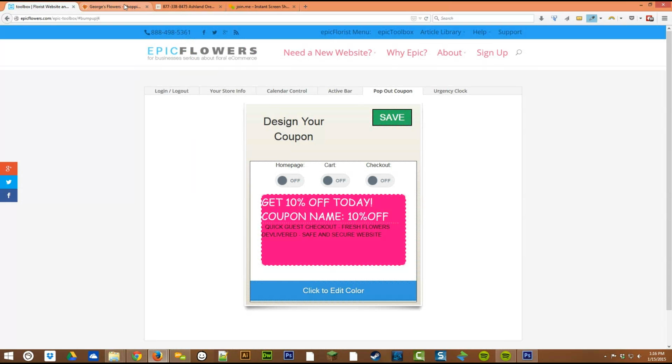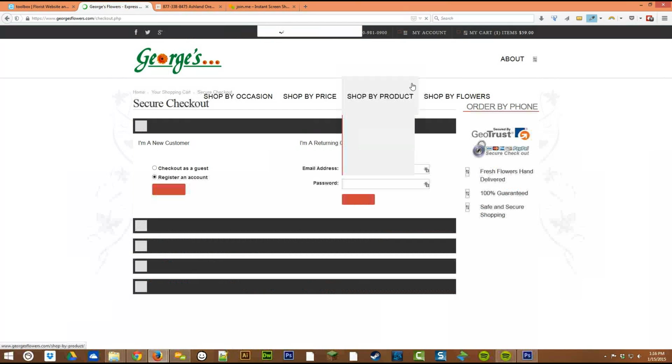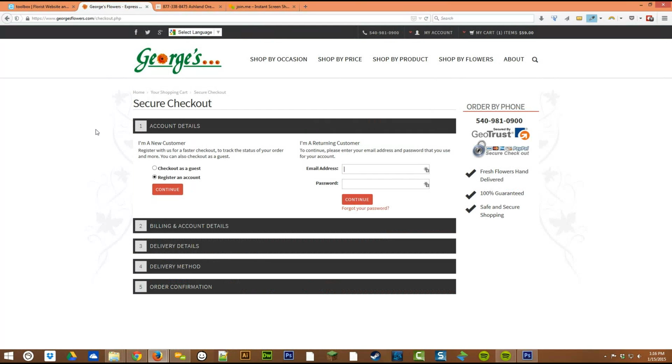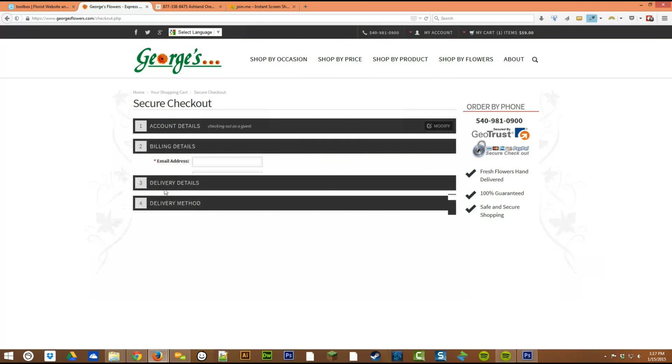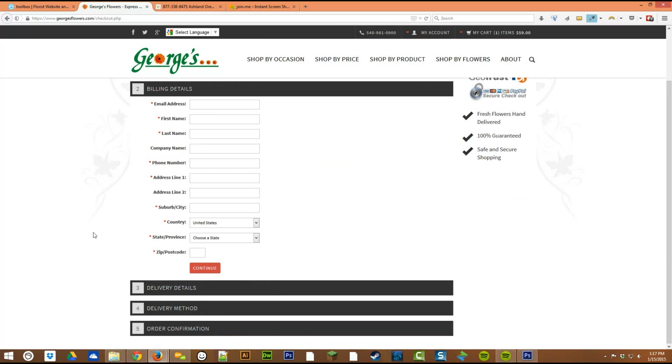So where's the checkout? The checkout would be the next page. I don't have the statistic in front of me, but there's a huge number of people who get to the checkout and they leave. So now they're like, yes, checkout. They get down to the payment and they're like, holy smokes, $9 delivery. I'm out of here. And right as they put their mouse up in this area, where they hit back or go up here and put in a different URL, that pop-out coupon is going to come out. And hopefully that'll keep those people there.